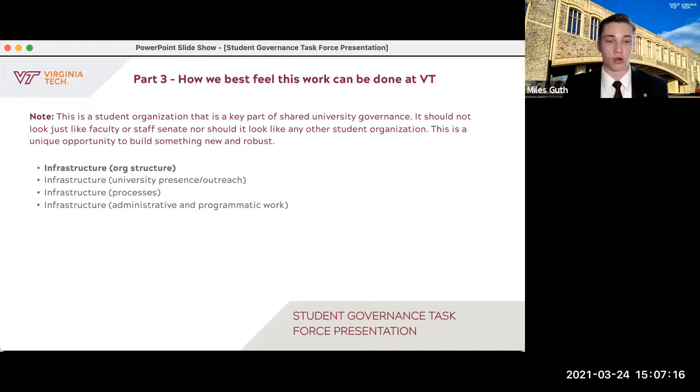So we're going to keep going. One of the other things is, how do we best feel that all of this work can be done? And we think it's a combination of things. It's new thinking, new diagrams and outlines and structures, and what we think the task force has imparted upon us as important. So today for you, we have the organizational structure, and we hope to develop a full proposal and a new entity with all of the infrastructure and planning that goes on. And those are just some of the key points that you can see on the slide. There's organization structure, presence and outreach, processes, and then administrative and programmatic work. And those are just sort of the 4 key tenets of what we're doing here.